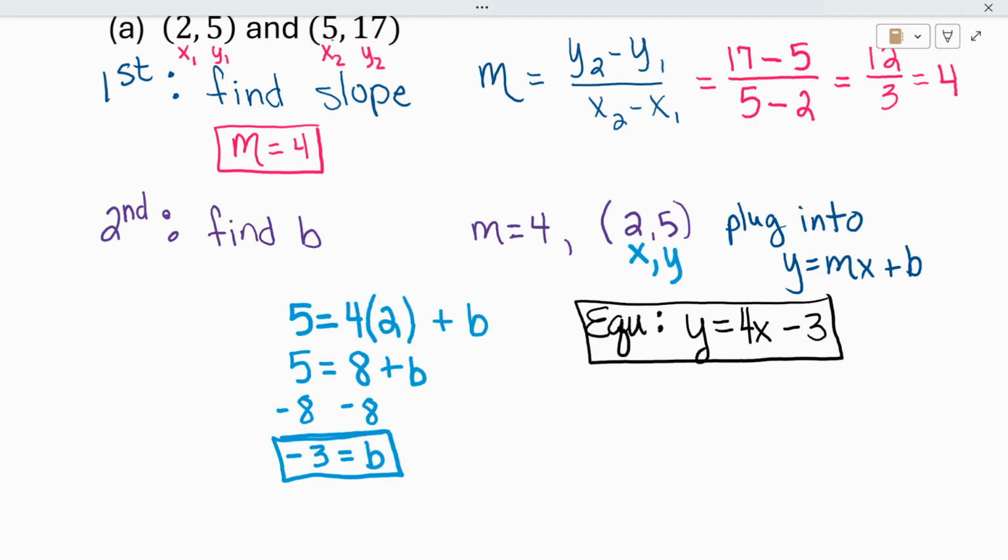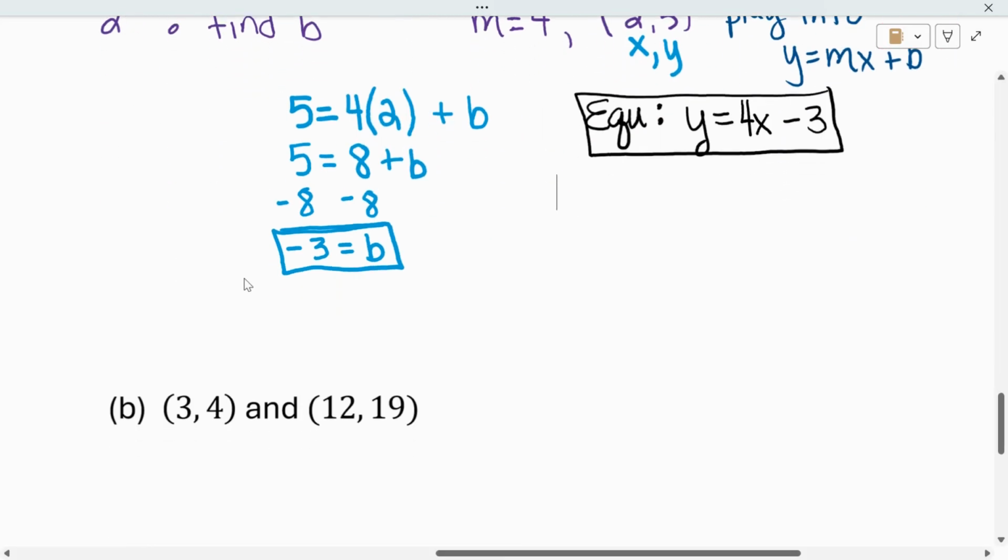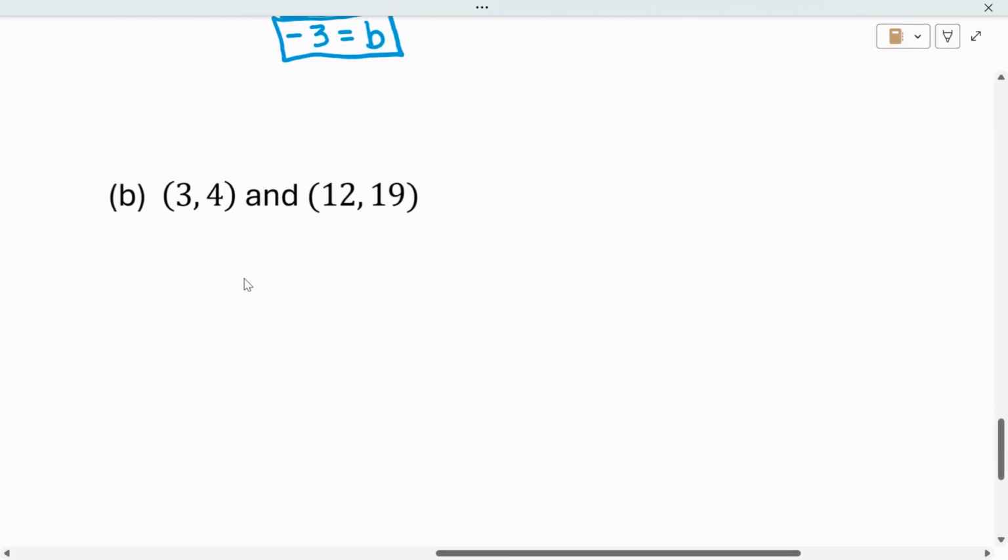Okay? We have one more example. You guys are going to tell me how to do it. And I'm just going to start around the room. So, Victoria, I'm going to start with you and I'm going to kind of zigzag up and down the rows. Okay? So, our next example, same thing.